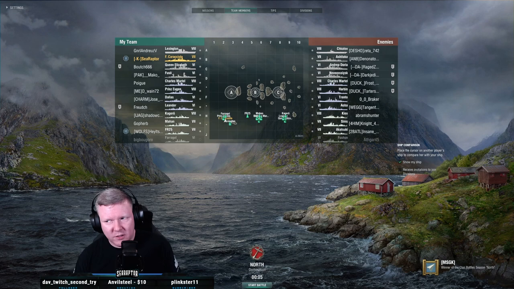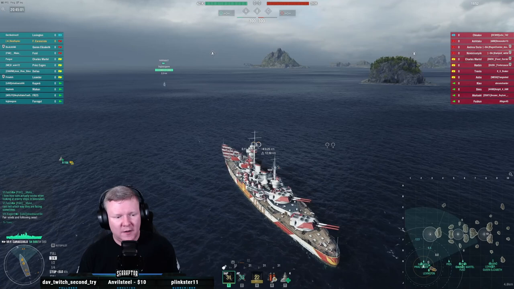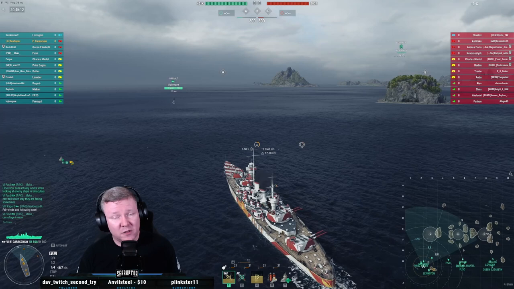Fletcher is amazing. Fletcher probably remains my favorite Tier 9 destroyer. There are so many good Tier 9 destroyers that I feel like it's no longer possible to make the argument that Fletcher is the best. But I feel like she is among the most flexible and certainly among the most capable.